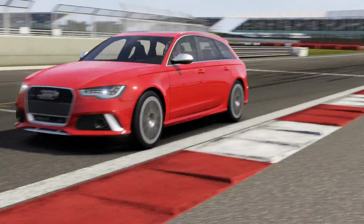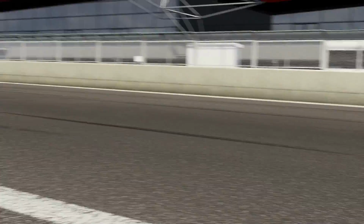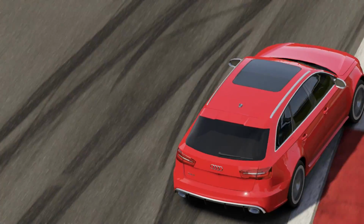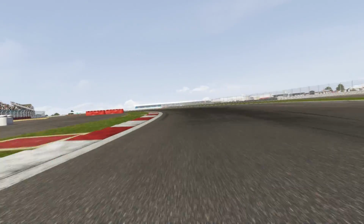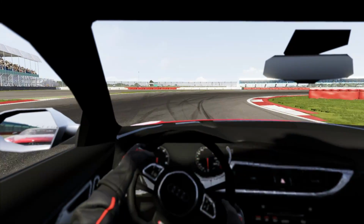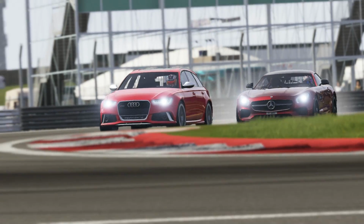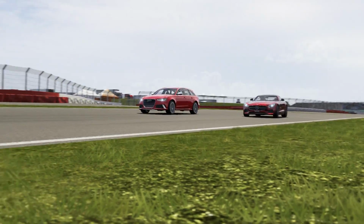The RS6 would survive the first lap without the GTS getting alongside. As I said, this RS6 is a bloody good driving car. Nice brakes on it. Really rather good turning. Doesn't feel like a large estate car, certainly, although it was always going to be a matter of time where the Mercedes would have a look. Again, having to be a little bit defensive down here, and the Mercedes has just got so much grip that he can get his car around the outside.